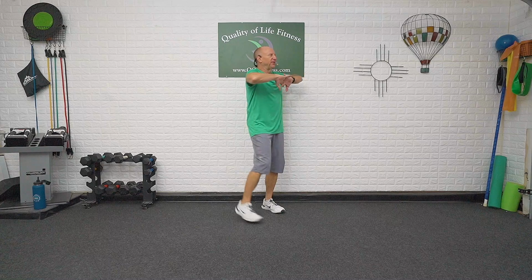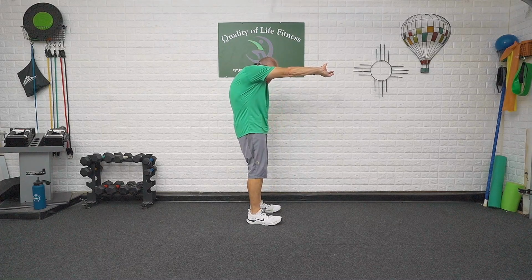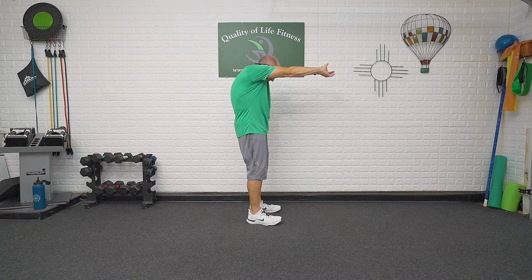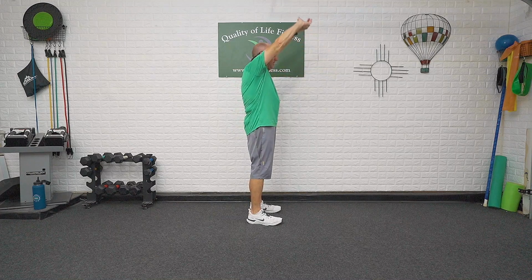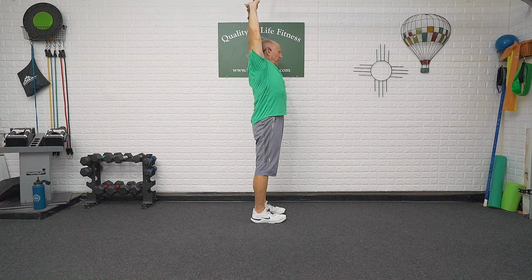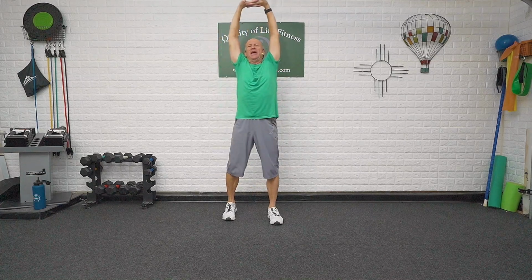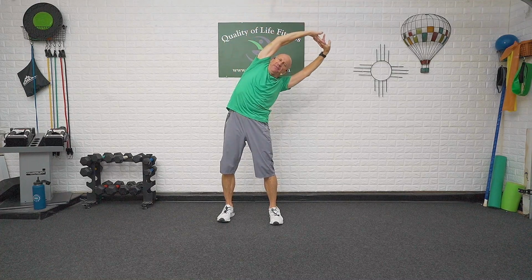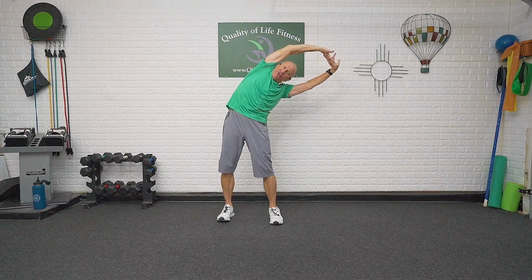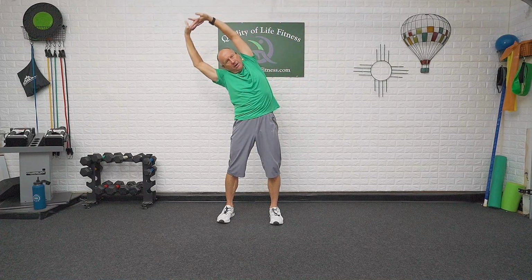This thing, fingers intertwined, palms out, chin to chest. Deep breath in. Exhale, bringing the arms up overhead, roll the shoulder blades back. Good stretch through the chest, through the shoulders, and then bring the arms up so they're right next to the ears, and come down on the side. Stretching out the rib cage. Up to the other side we go. Down and over.